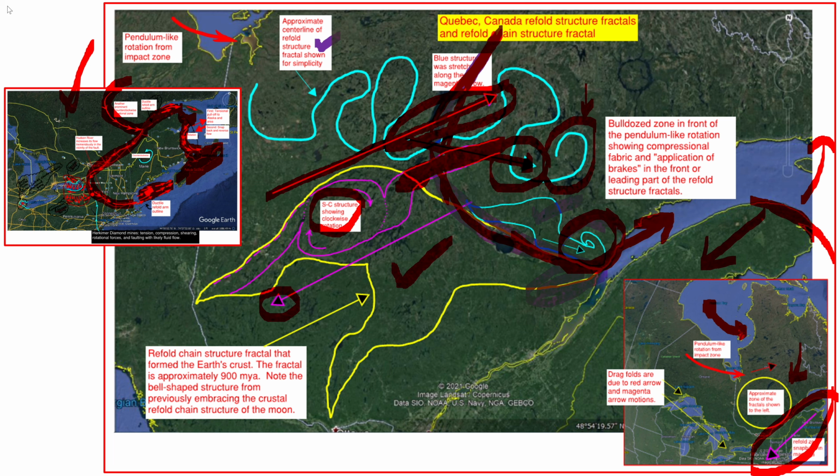Then the yellow fractal itself, which is always very recent anyway. In this case, the yellow fractal is unaffected by the SC structure. So sometimes things are related and sometimes they're not. But in this case, it's definitely related to that fault line that goes into the St. Lawrence River. St. Lawrence River over here.